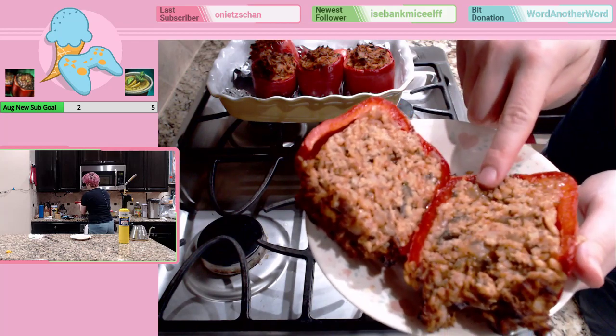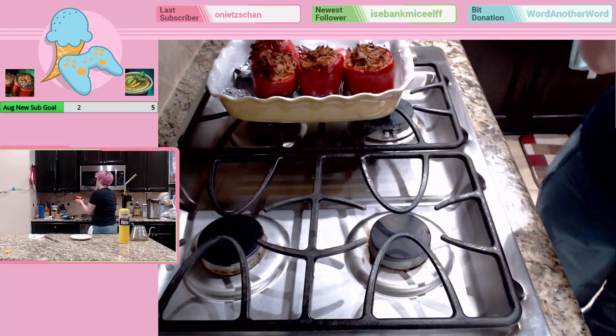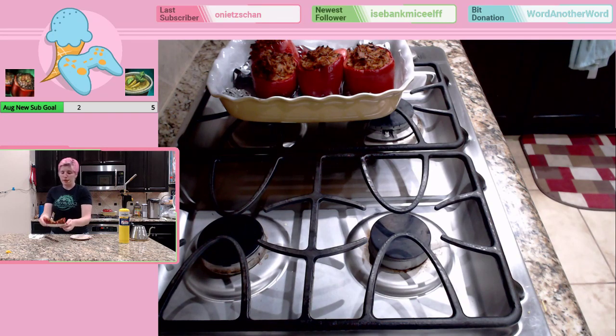So I have some already pre-done, my ones that didn't fail. But before I do that, I'm going to cut open one of these.